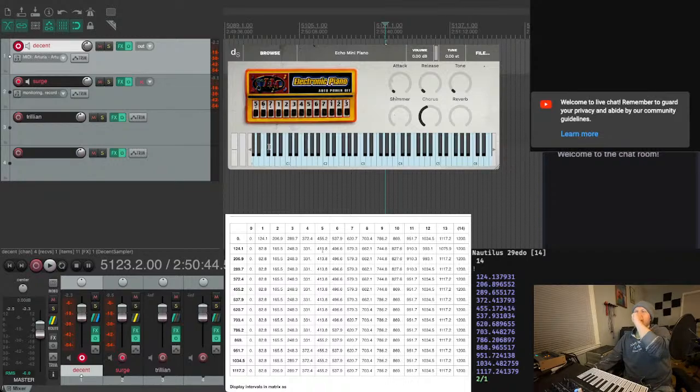But yeah, even in these diminished modes, you have major thirds. Oh, that's a major.